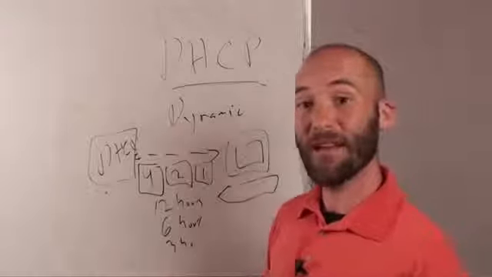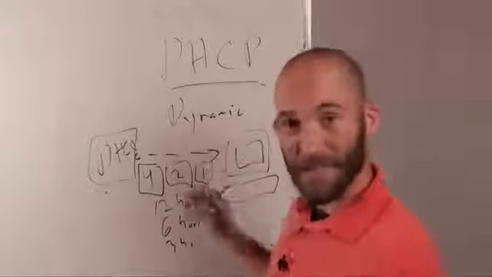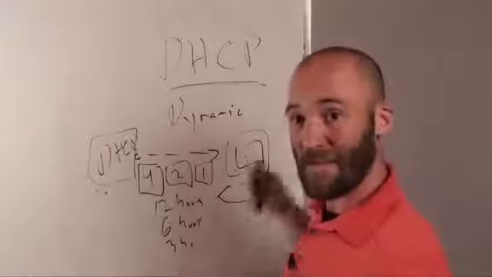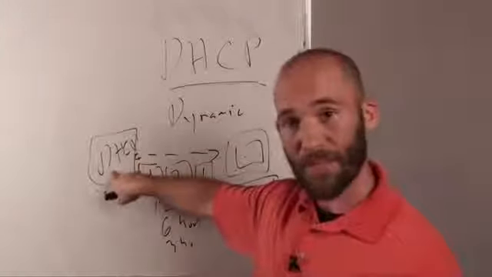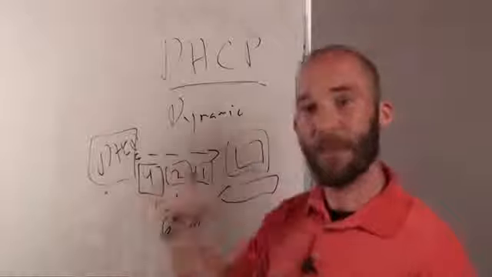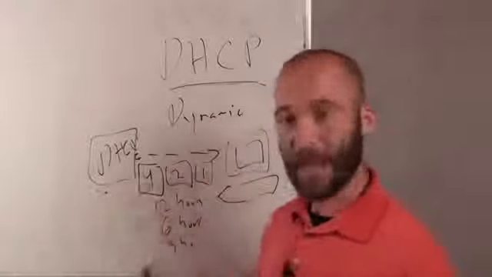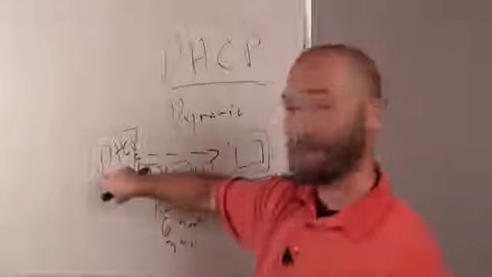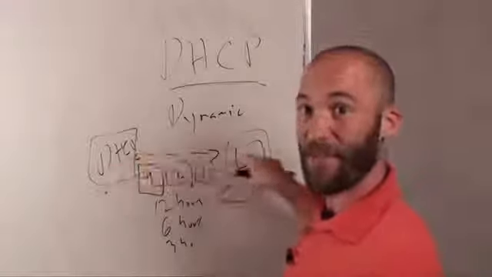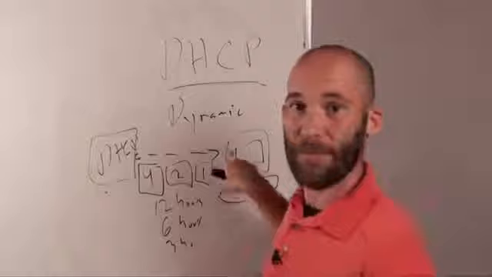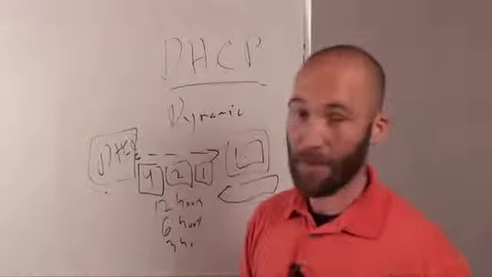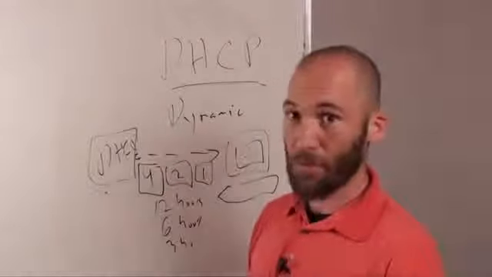So the big thing to understand is that for DHCP, this is all dynamic. As soon as you plug your computer into the network, it will try to communicate with the DHCP server to get the IP address, the subnet mask, the default gateway, DNS, etc. The DHCP server, as long as it's there, will give that information along with a lease. Again, the lease is something you configure. It can be 1 day, it can be 7 days, it can be a year. It's all whatever you plug into the server.